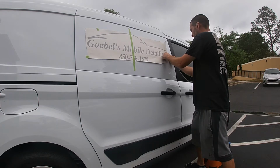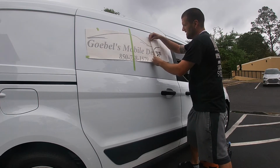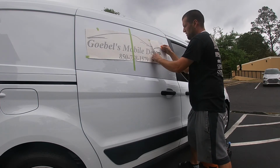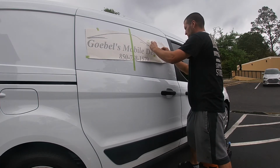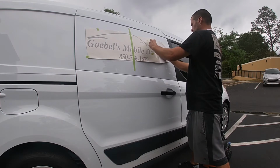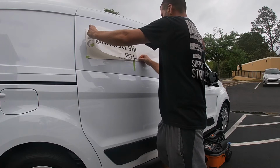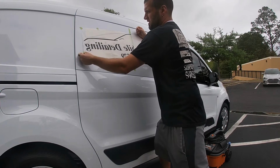It's all about the stickers. You buy it from people. Some people don't use good vinyl. I have this tape here on this back end facing in case it gets stuck. I can get in there, or if I'm not holding it and letting it fly up and stick to the other side. You don't want it to stick to something unless you hold the decal up. Usually stickers don't do this. It could be just like I said, from the heat, from the temperatures. The whole reason for the tape is so you don't let it go while I cut this back piece off.